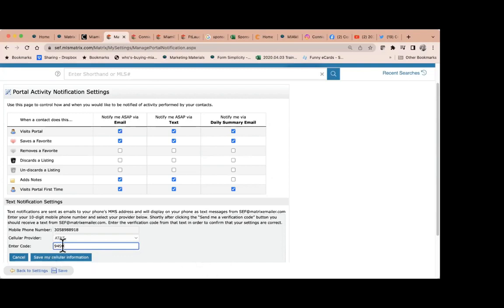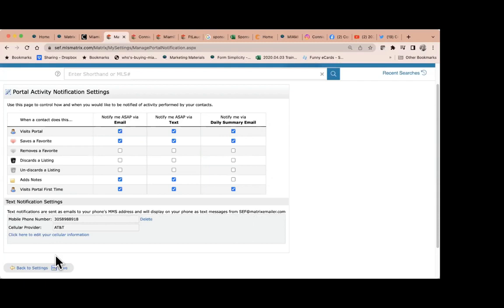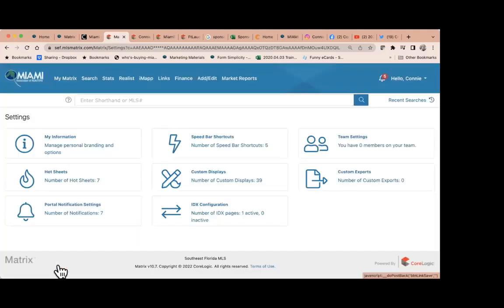So this is the code I received. Remember, you have to get yours and then you just save it. Okay. It takes a little time. If you're inside of a space that doesn't have good coverage, it takes time. T-Mobile takes a little bit of time, but this is important to me and it should be important to you because you want to make sure to do what? Get what you need. And then we're going to do what? Save. And we're done with the setup.